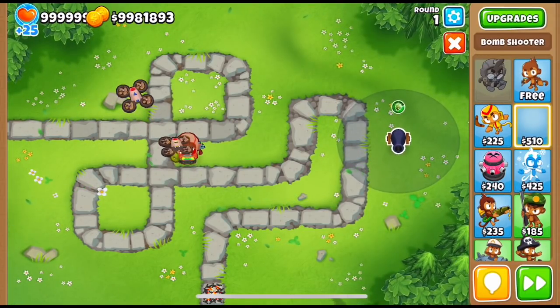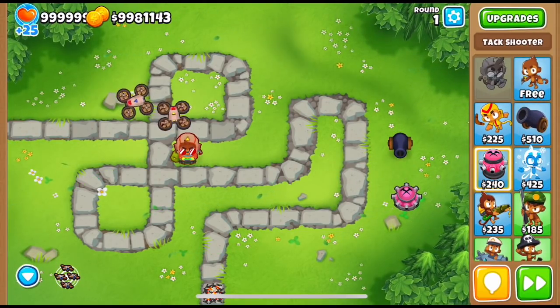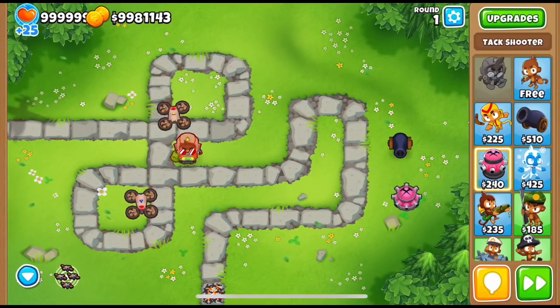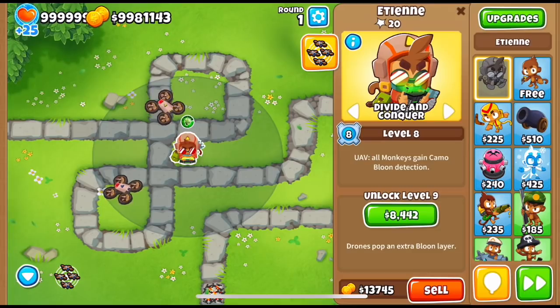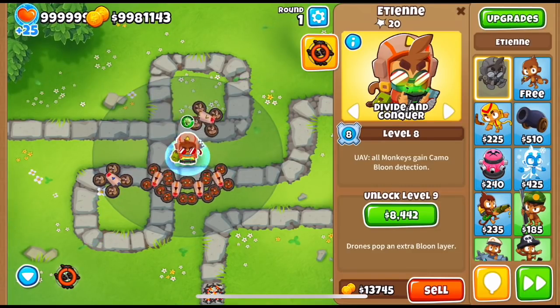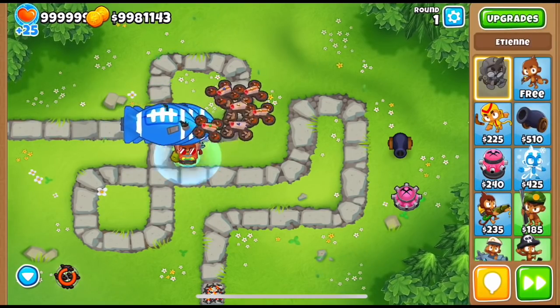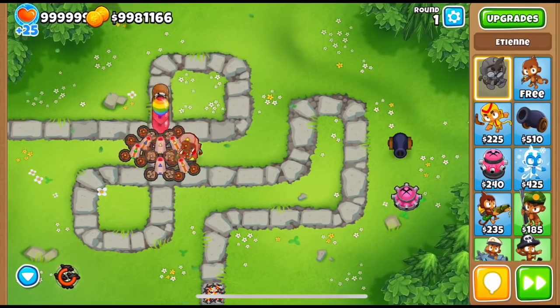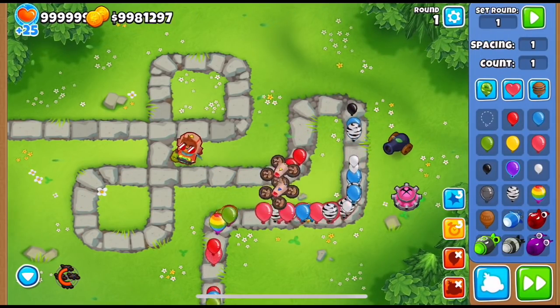8 ability, which makes all monkeys see camo bloons. That's insane, all monkeys, no matter where they are placed, they get camo detection. This hero might be a good fit in Odysseys, especially on extreme ones, since you can keep reusing your heroes but not your towers. So instead of getting a couple of villages, for example, to provide camo for your towers, you can just get him at the end and just have him give camo detection to all of your towers.